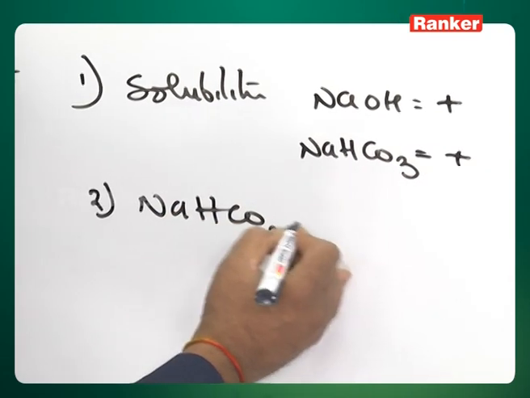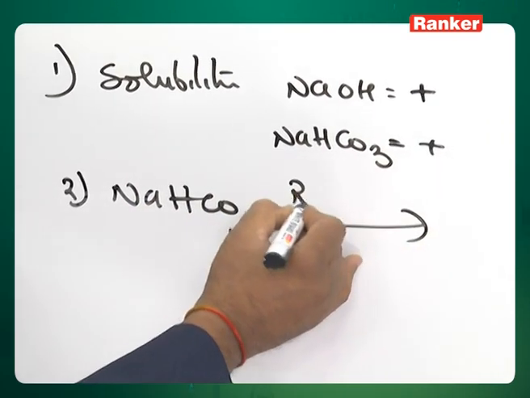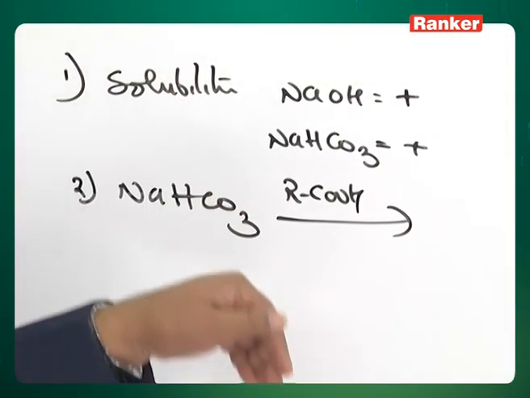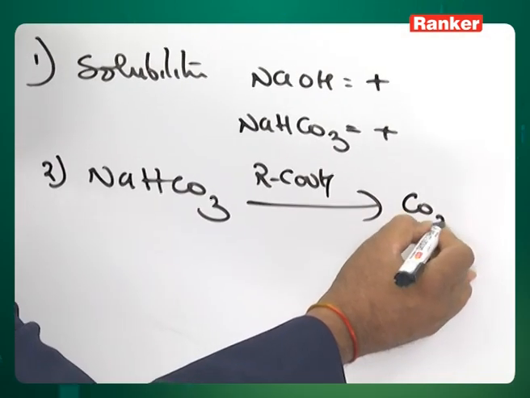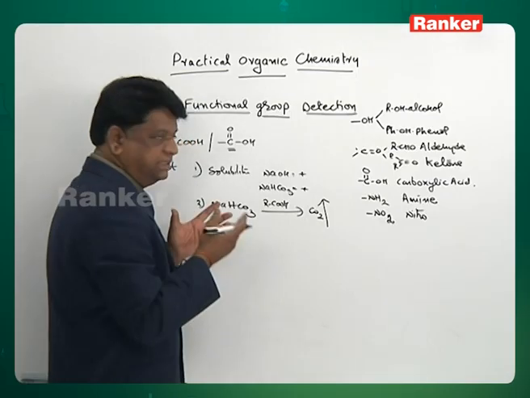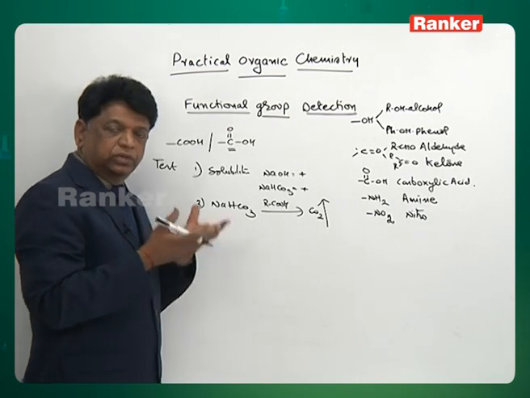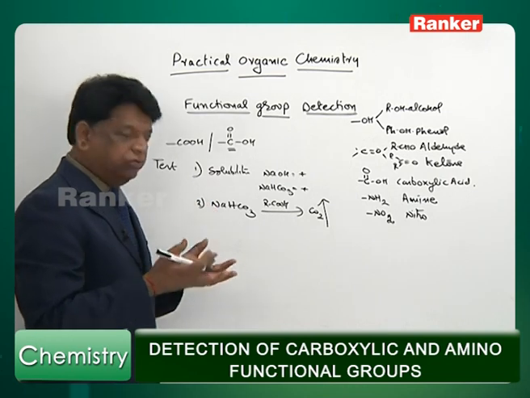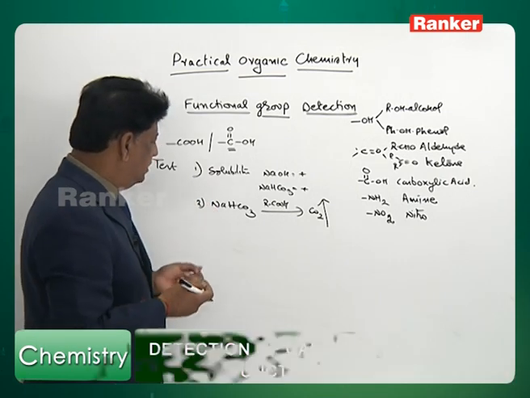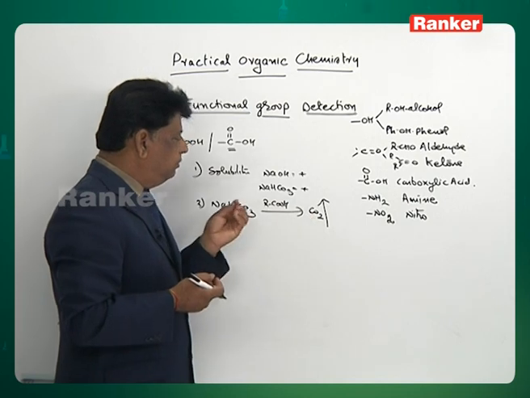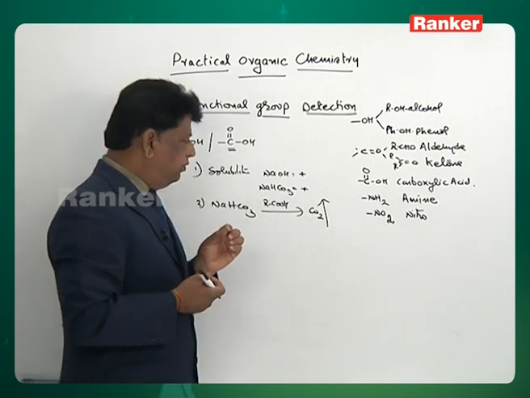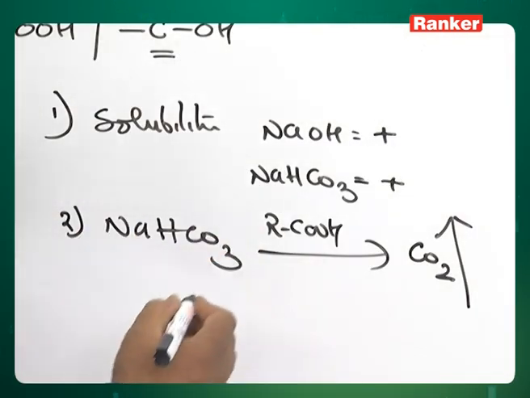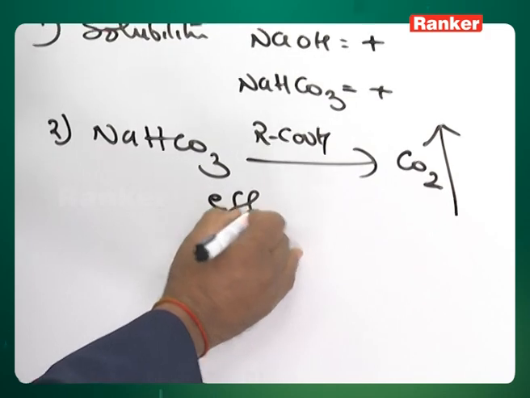NaHCO3, when you add a carboxylic acid to the sodium bicarbonate or vice versa, take the acid here and add bicarbonate, carbon dioxide gas comes out as effervescence, just like a boiling solution giving some hissing noise. CO2 bubbles will be coming and breaking, so that gives a bubble-breaking noise, and there will be so many very small bubbles, so it sounds like a snake hissing. So this is specifically called effervescence.